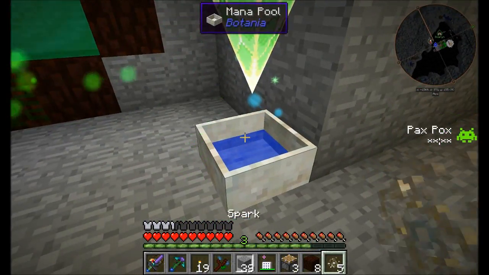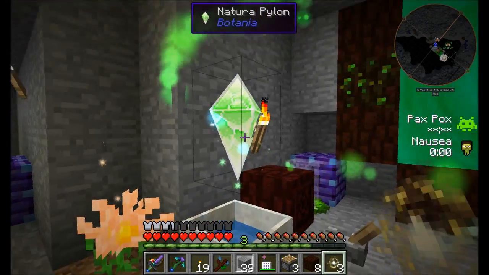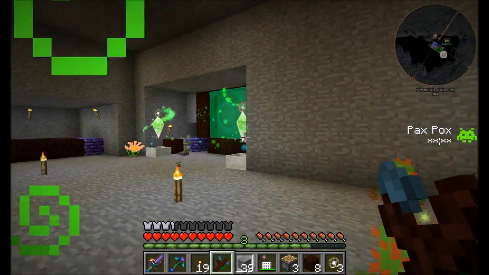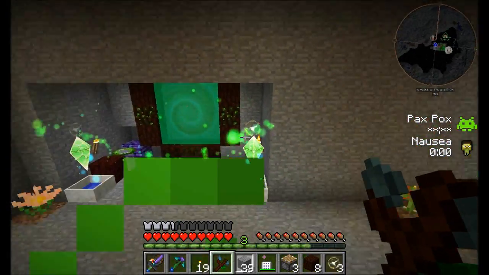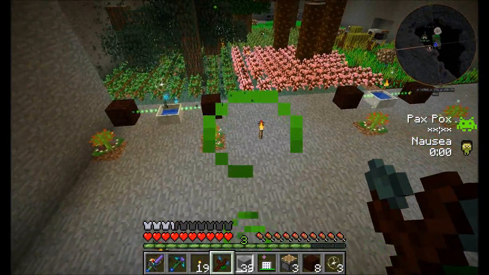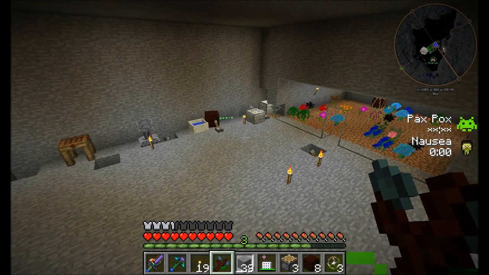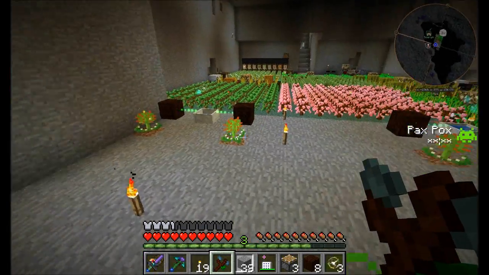So we'll get a spark on here. And a spark on here. And if we check, cool. So he can talk to him, he can talk to all those. Nice. I might want like a central mana pool somewhere around here, but we'll figure that out in a bit. For now, we're in pretty good shape.